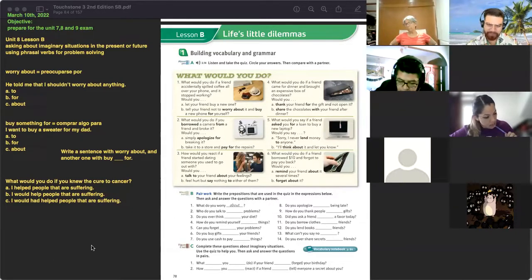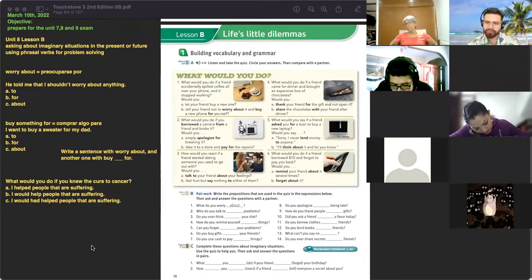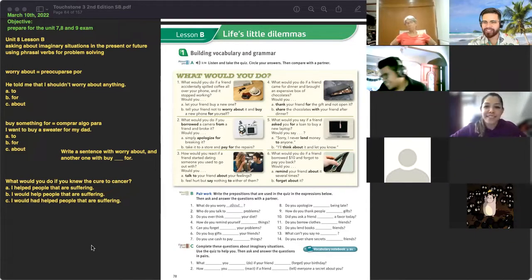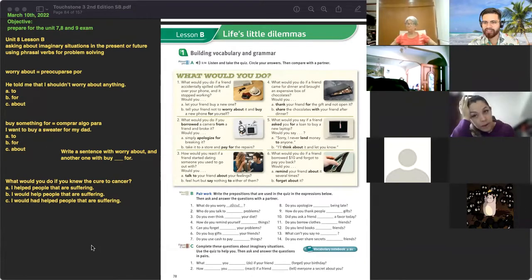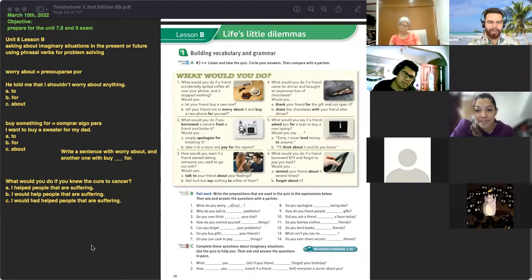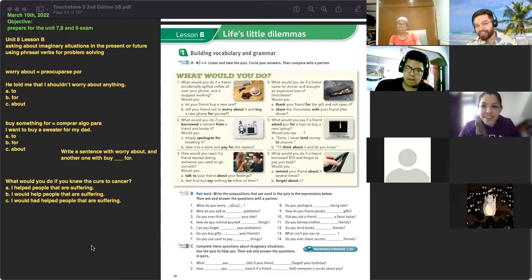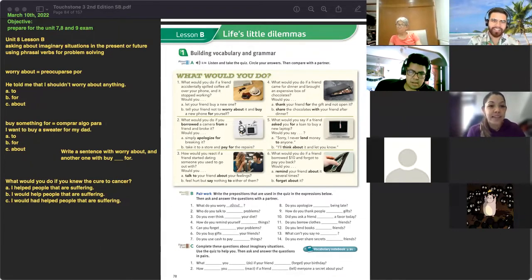And buy for? He couldn't buy anything for her fiance. That's that. All right. Viviana? My mom worry about her sons. One more time. My mom what? Worry about her sons. It's third person, no? Third person singular. You gotta adjust the verb. So don't say worry, say worries. Yeah. Okay.